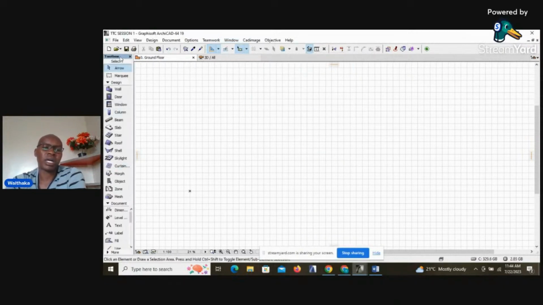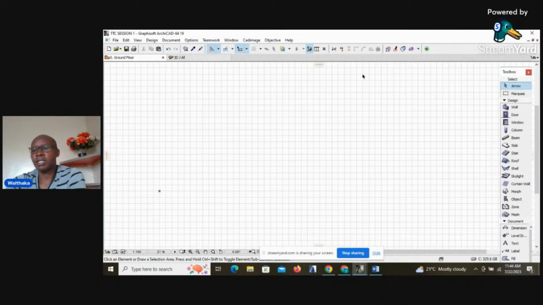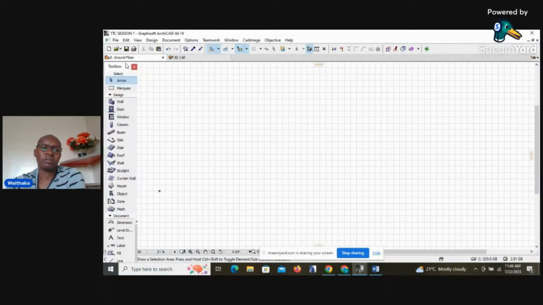Of course, it's not by default situated there. You can just pick it and place it wherever you want in the workspace, depending on how you would like it. For my sake, I like it on that left hand side. Then we can go ahead and bring the rest of the tools that we had before, so that we can look at what they offer to us in this workspace.